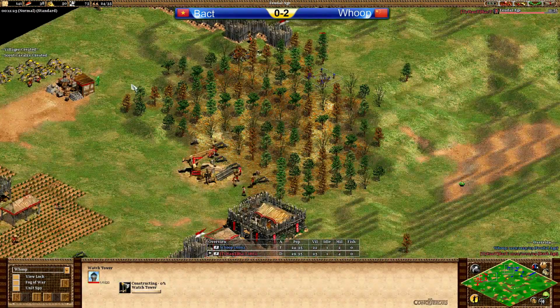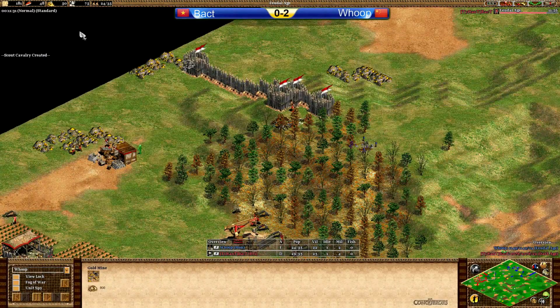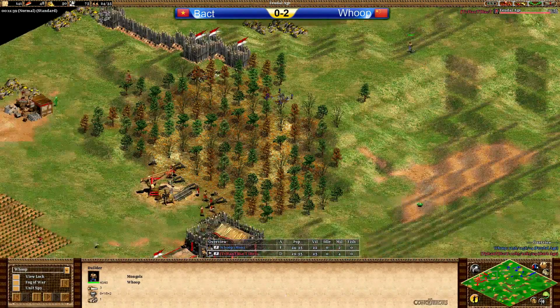This tower, of course, will take off the wood line and do a little bit of pressure forward and sort of take him off the scout here as well. Which of course is not that important. This being the most important thing here. And there's that Vil already coming out forward.